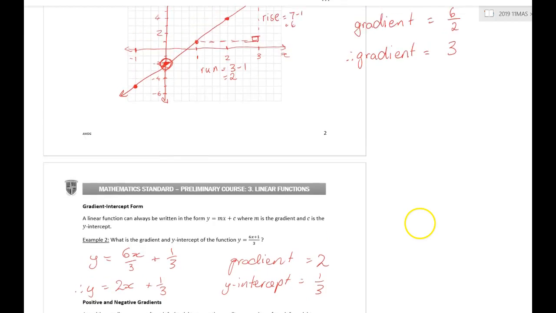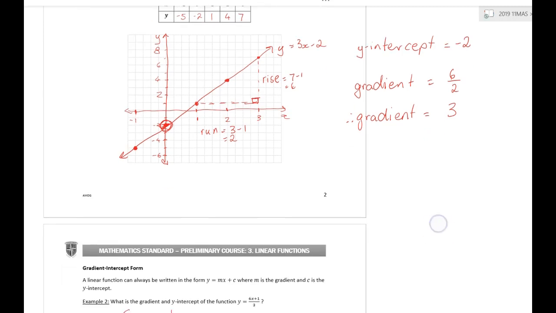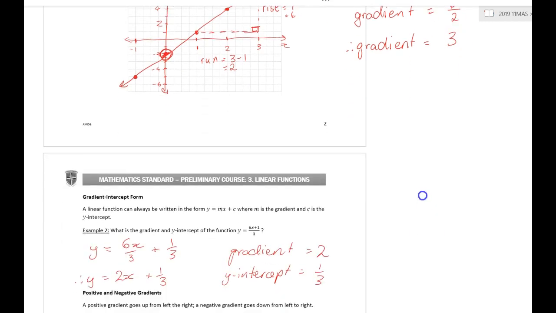Righto, a fair bit to take in there. You will have seen a lot of this before, I imagine. So linear functions have an input and an output. The input is your independent variable, typically x. Your output is your dependent variable, typically y. Linear functions form a straight line when I graph them. The gradient, or the slope, or the steepness, or the rise divided by the run, is your gradient, and that's the number in front of x when I write it like this. And where it crosses the vertical axis is my y-intercept, and that's the constant on the end. Positive gradient goes up, negative gradient goes down.